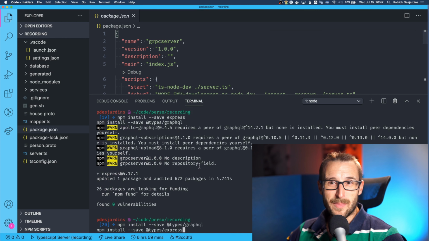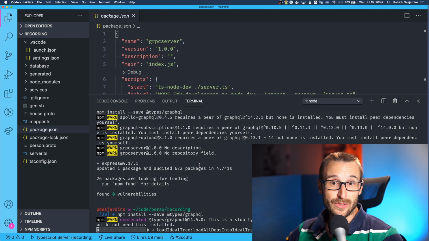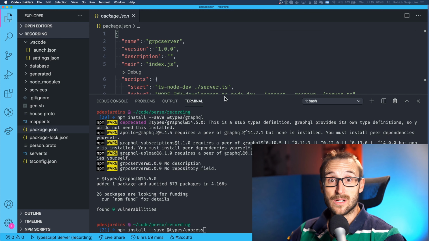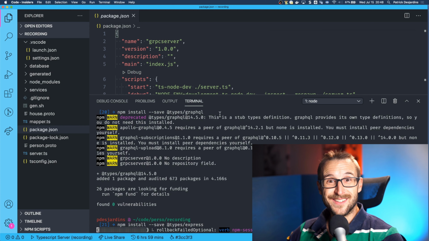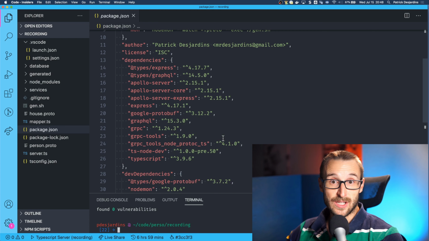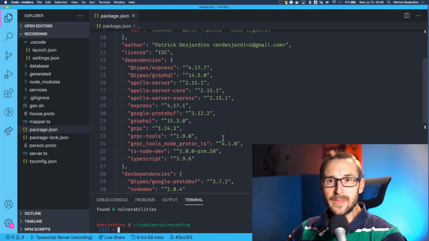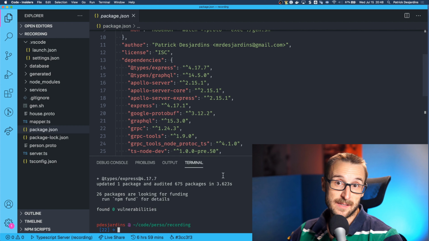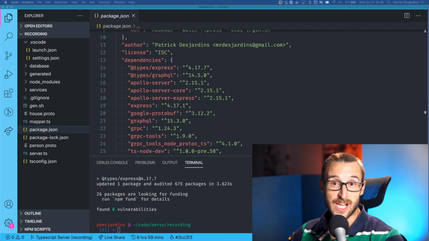We need to add in the package.json the Apollo server using npm install apollo-server, as well as apollo-server-core and the package apollo-server-express. Then we're going to need to add with npm install the graphql library, as well as merge-graphql-schemas and express. Some types will be required for GraphQL, so we're going to need to add @types/graphql and @types/express.